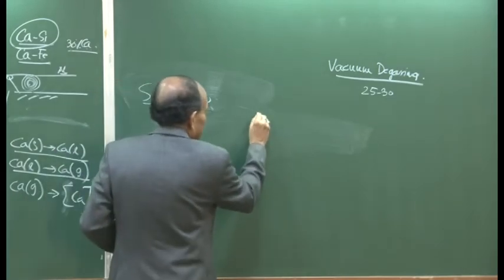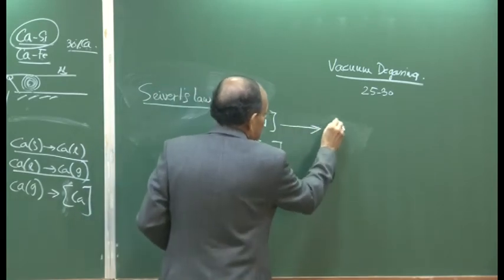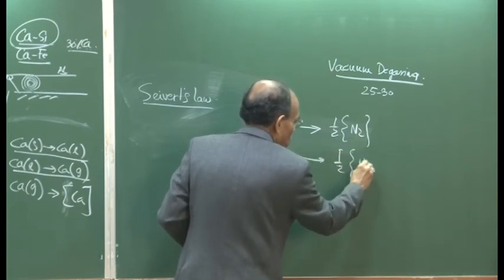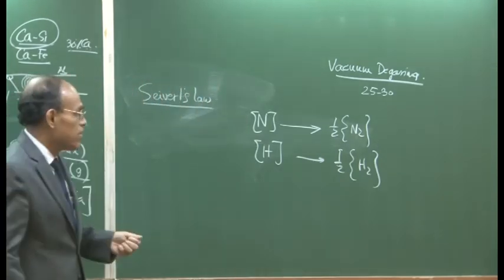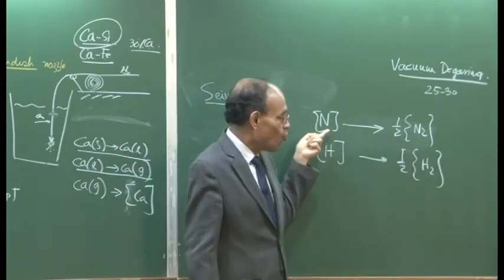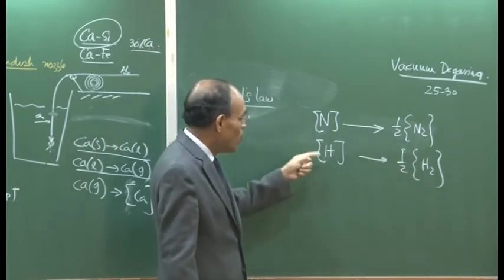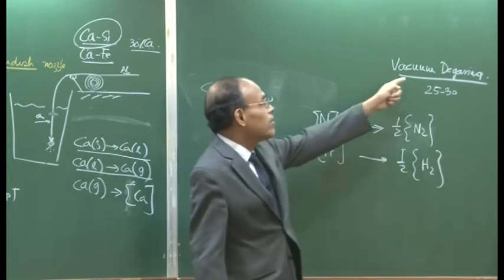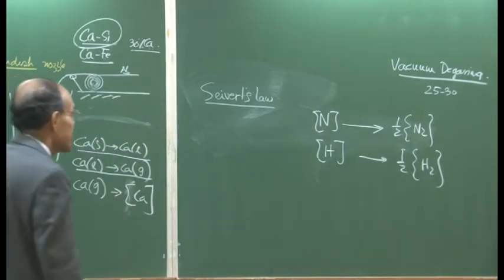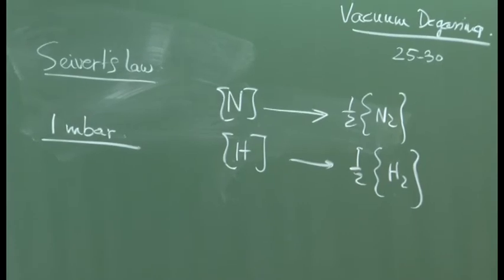So the gases, like nitrogen and hydrogen, are here in the dissolved state, and we want to drive them out. Thermodynamics tells us that the smaller the partial pressure of nitrogen, the more will be the tendency for this reaction to go from left to right. The smaller the hydrogen partial pressure, the greater will be the tendency of hydrogen to leave the metal phase. And by subjecting molten steel to vacuum, we are essentially subjecting steel to an atmosphere of about 1 millibar pressure, 10 to the power minus 3 bar.